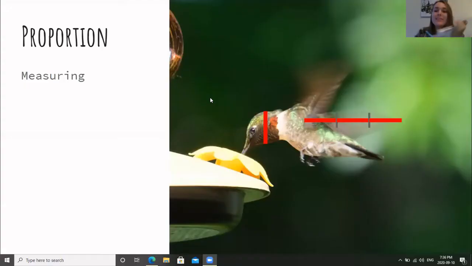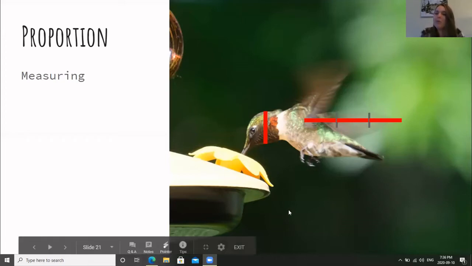I'm going to go 1, 2, 3. Okay, and you just draw a tick mark. We're just practicing measuring. All right. Nice. So you've got the measurements for a hummingbird. And we're just going to leave that behind us because hummingbird's a little tricky.